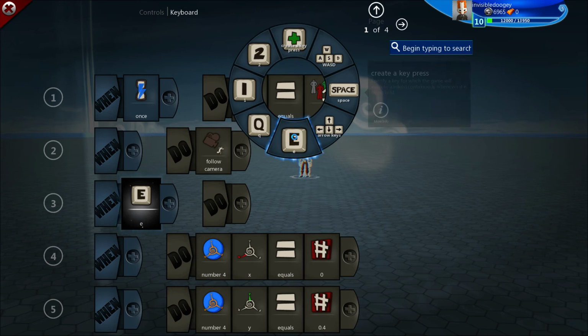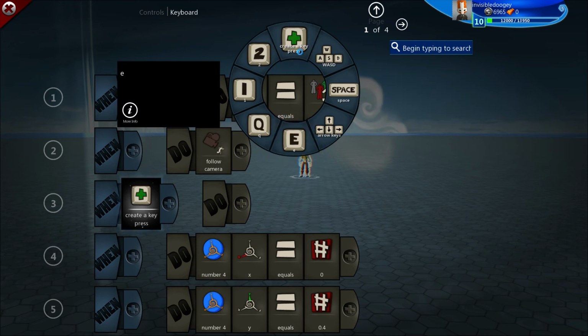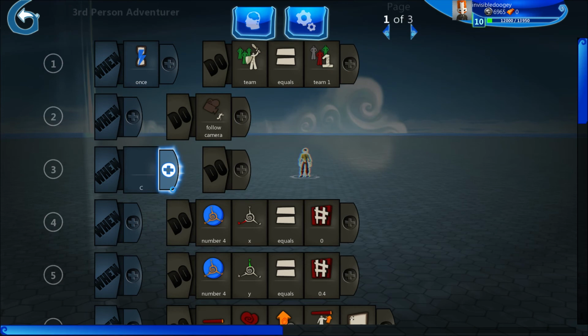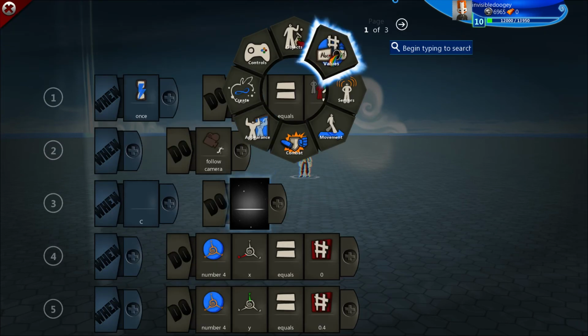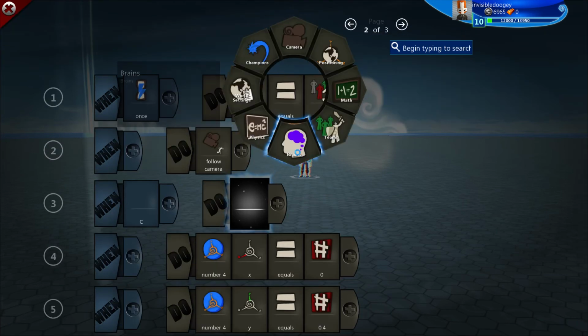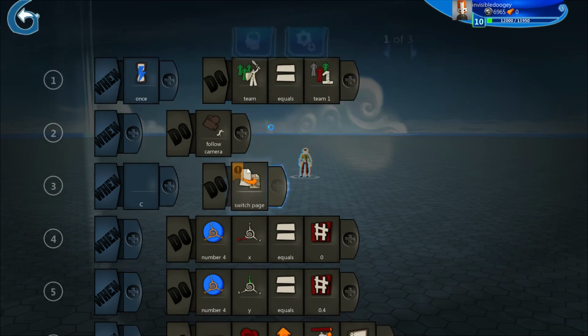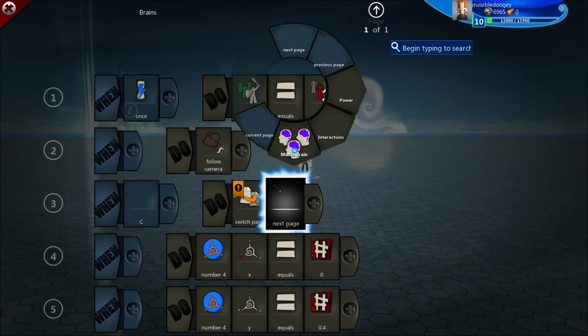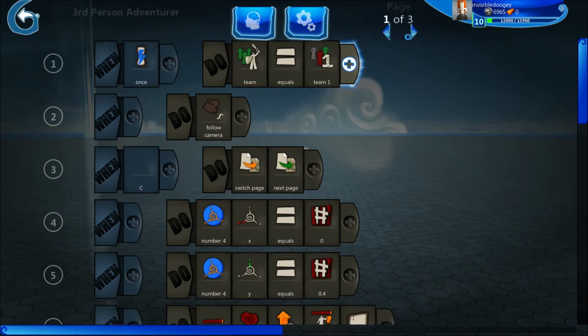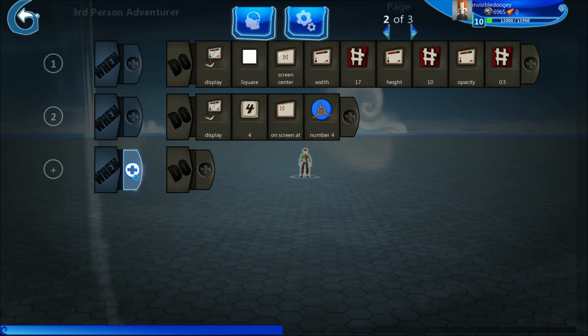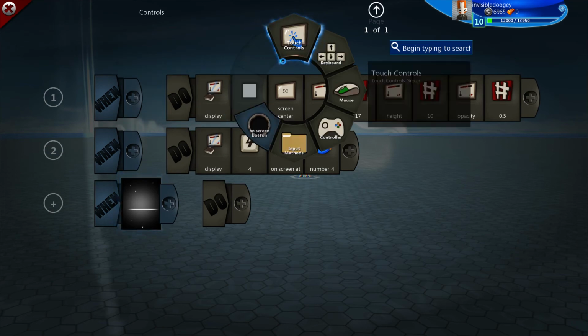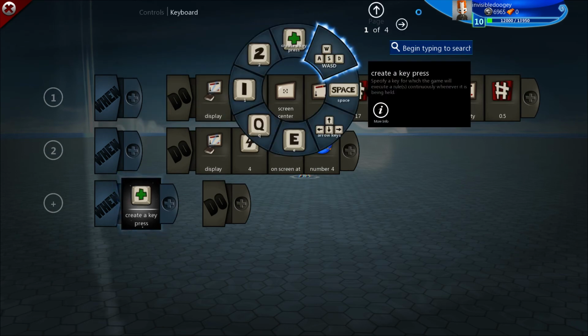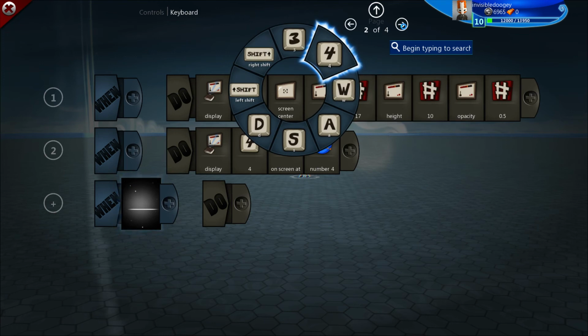the letter, let's just do C. When C, we don't want to do C pressed, and I'll explain that to you soon. Let's do switch page, next page. Then on the second page, let's do when, let's see if I can find C within here.